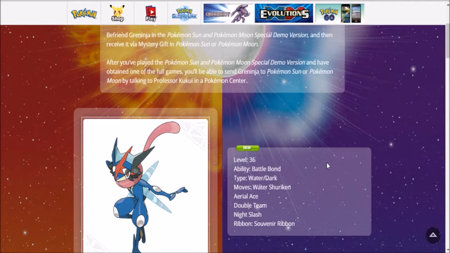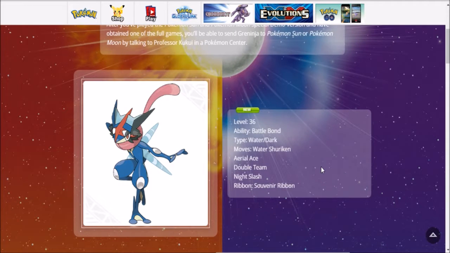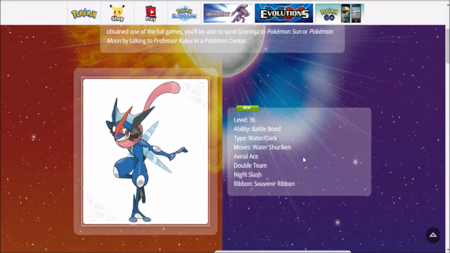And lastly, the last thing we have to talk about is the promos, things that you can get with the game. So if you play the demo version, you can get the Ash Greninja from the game. You just have to transfer it over. It'll be level 36 with Battle Bond, Water Dark type, Water Shuriken, Aerial Ace, Double Team, Night Slash, and it'll have this souvenir ribbon.